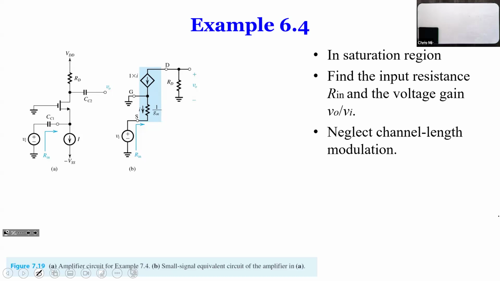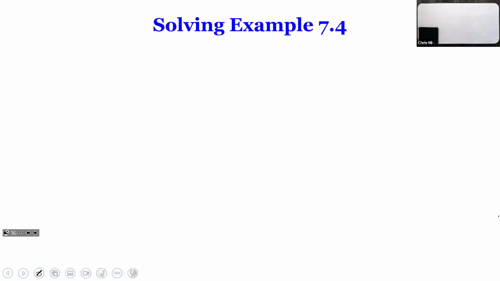We build this using other circuits, but over here we use an ideal current source, which is a DC current. So when there's a DC current source, for small signal, what happens to a DC source? It becomes an open circuit. So that's why we can start to draw the small signal equivalent circuit. This also tells you to neglect the channel length effect, which means neglect RO.